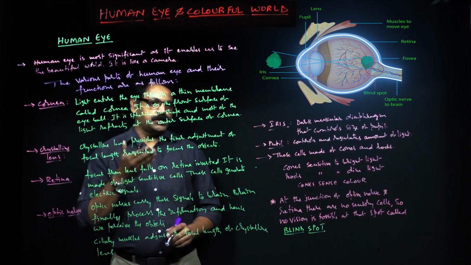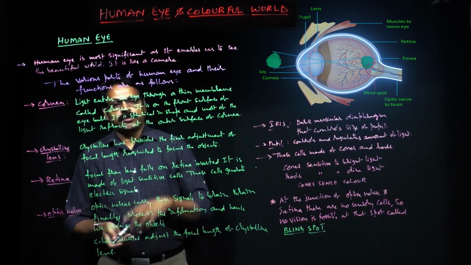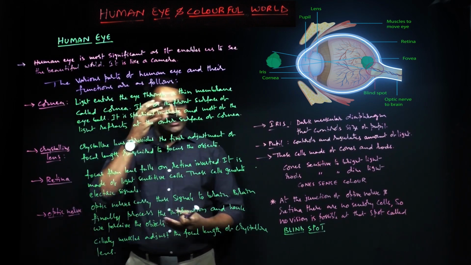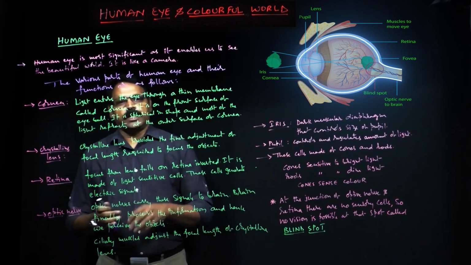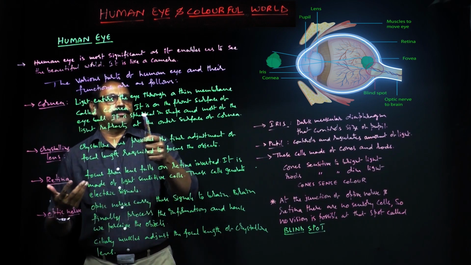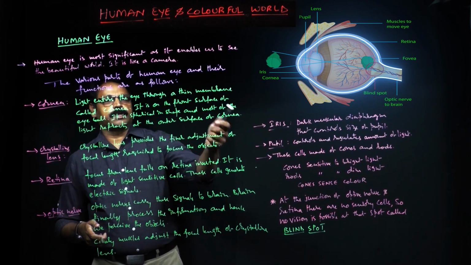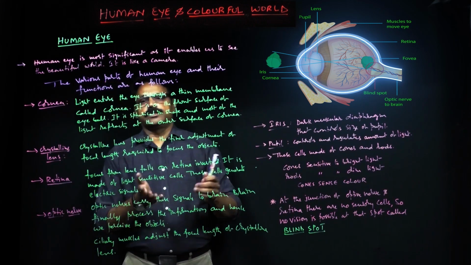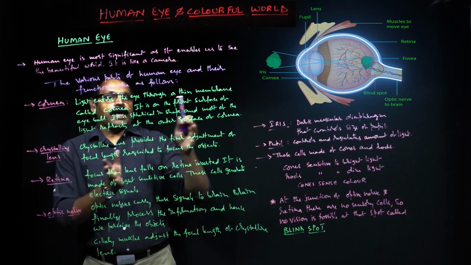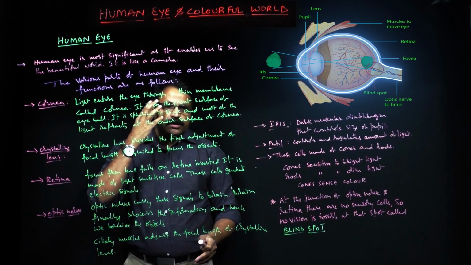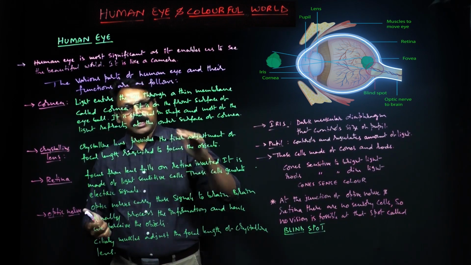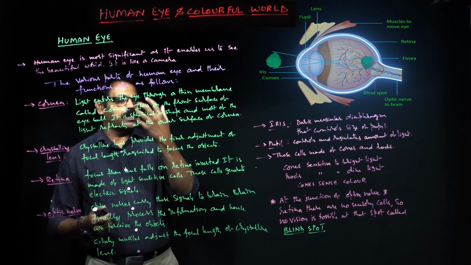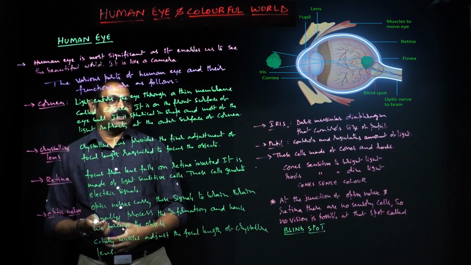Whatever is visible to you, just above the eyeball, on the front side of the eyeball, you can see the cornea. Obviously you can look at the curvature of the eye, you can see it is spherical in shape. You can just look into the figure how the cornea is placed, and it refracts the light. That means whenever the light falls onto the eye, it undergoes refraction, and from the outer surface, the majority of the light that falls will get refracted.